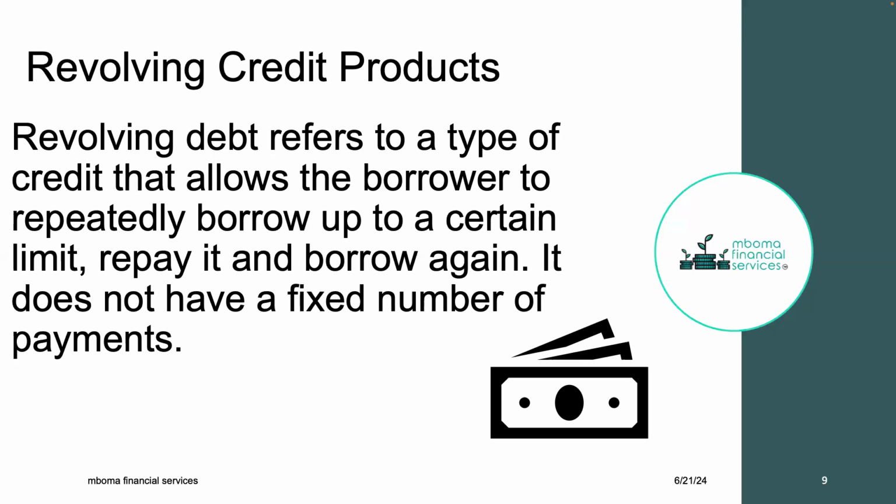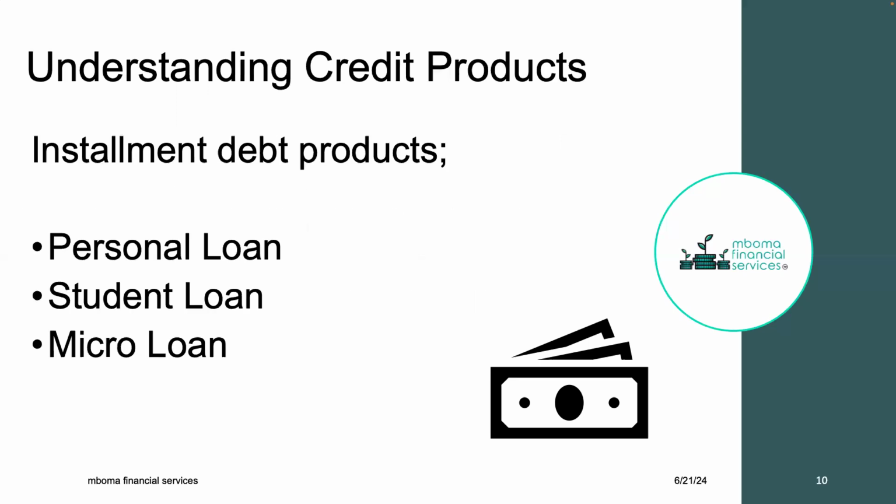Because it does not come with an end date until you go to the bank and say, hey, can you guys cancel this particular credit product? I no longer want to have this particular product under my profile. Then that process will be initiated for you to cancel the credit product, right? And yes, as stated, it does not have any fixed number of payments because you're not paying towards reducing the balance. The balance is there and it's continuously available for you to use every time you pay it off. All right.